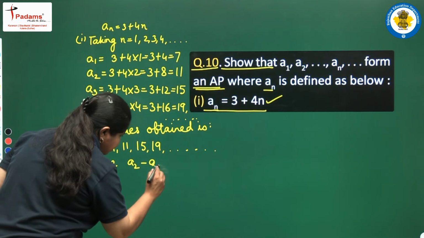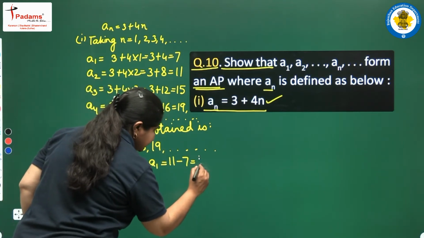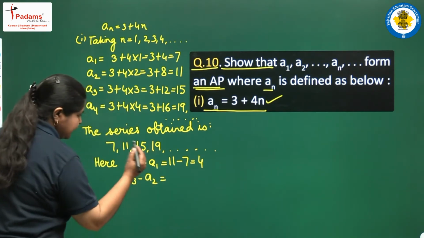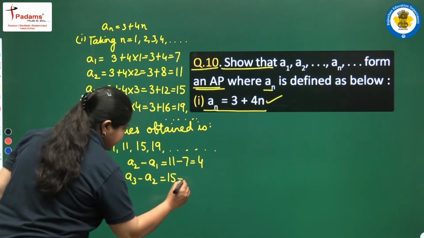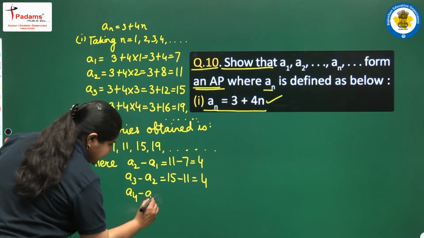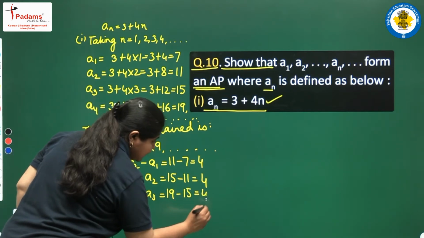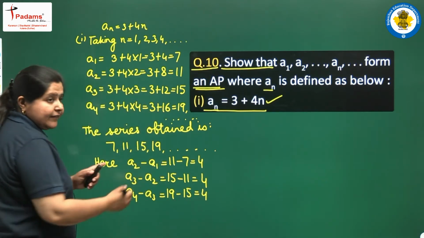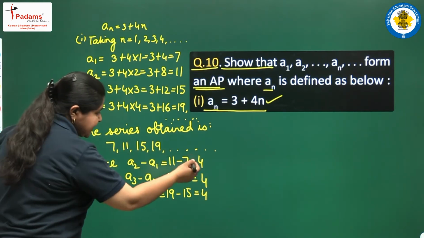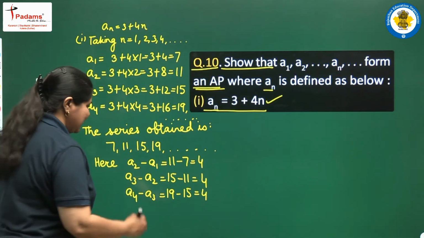So here A2 minus A1, सेकेंड टर्म में से फर्स्ट टर्म माइनस करते हैं, ये हो गया 11 minus 7, it is equal to 4. Then we find A3 minus A2. देखिए थर्ड टर्म है 15 और उसमें से सेकेंड टर्म माइनस करी तो ये भी आ रहा है 4. Next we find A4 minus A3. This is 19 minus 15, again it is equal to 4. तो आप देख रहे हैं कि लगातार आने वाली दो टर्म्स के बीच में the difference between two consecutive terms, it is coming out equal to 4 every time, and so this is an AP. We write it here.